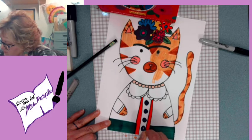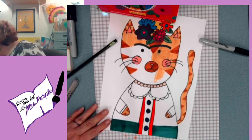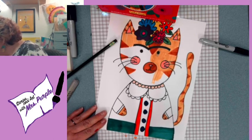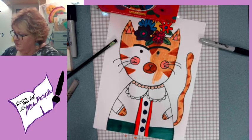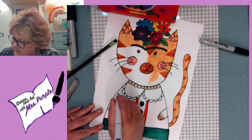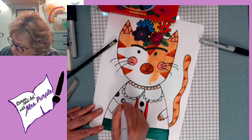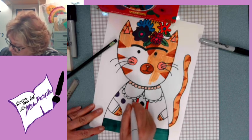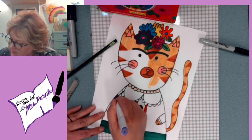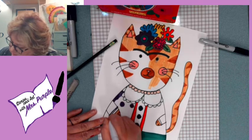Ooh, it would have been cute to have a little polka dot thing. Oh, I could do polka dots still. Let's see. What colored polka dots could I give her? What color goes with that? Oh, I think maybe I'll give some purple polka dots. I'm going to make purple polka dots on her dress instead of coloring it solid this time. So it'll be white with purple polka dots. I don't know. I'm not digging the polka dots. I'm going to color over it. Because that's what can happen.